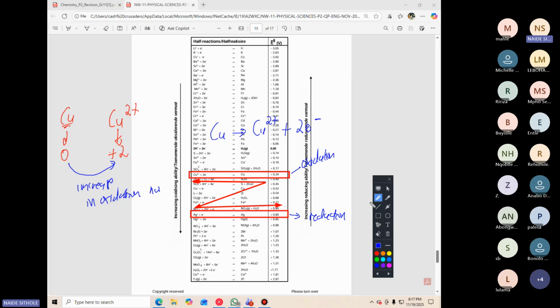Before I pass, oxidation comes first, and reduction is the one that will be below. So it's also another way. Obviously, from looking at this here, the one above, you can see that it's oxidation. But even from this, simply, you say it has an oxidation number of 0. Now it has an oxidation number of +2. That means there's an increase in oxidation number. That is oxidation. So you have no excuse with that one.